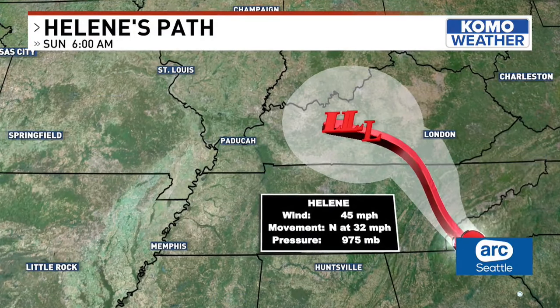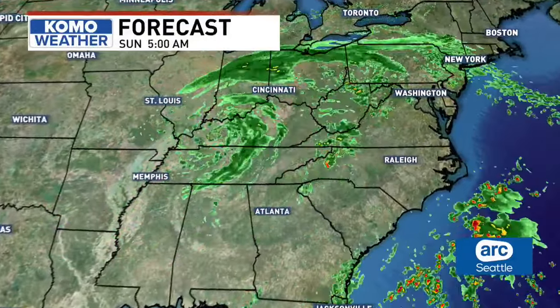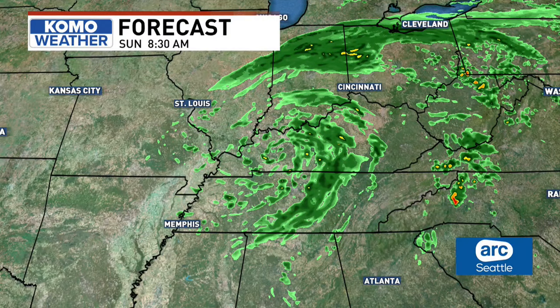All right, so here's the forecast cone, the red line kind of the center of that forecast path. You can see it kind of sits over Kentucky into the weekend. So it will weaken, it will gradually lose its rainfall potential, but still that flooding threat today through tomorrow and a tornado risk on essentially the right or east side of this will continue as well. And another thing I want to show you is our in-house forecast model showing a little bit of good news. By Sunday, a lot of this weakening to mainly light showers, and this will continue its weakening trend early next week.